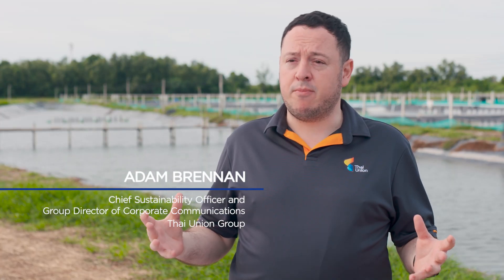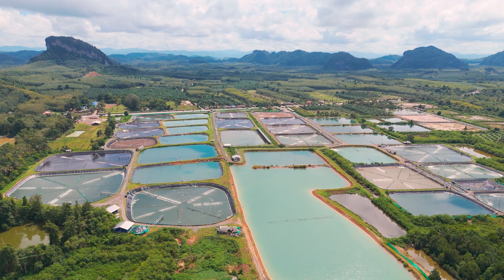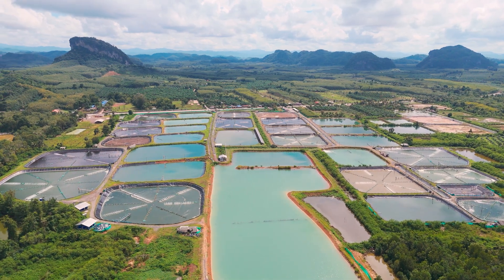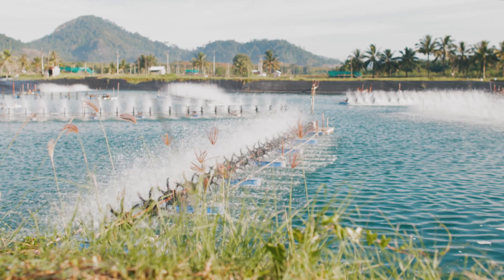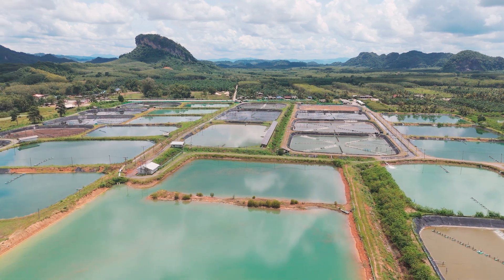Climate change is a critical issue. Through the low carbon shrimp program, we're going to be working to decarbonize not only the shrimp product, but the entire Thai Union shrimp supply chain. We know that shrimp is one of the most popular seafood consumed by people around the world, but it also has a significant carbon footprint. The project has started in response to the climate crisis and this presents the opportunity for us to reduce the emissions associated with shrimp.